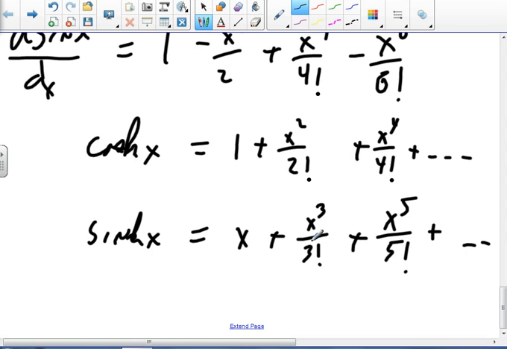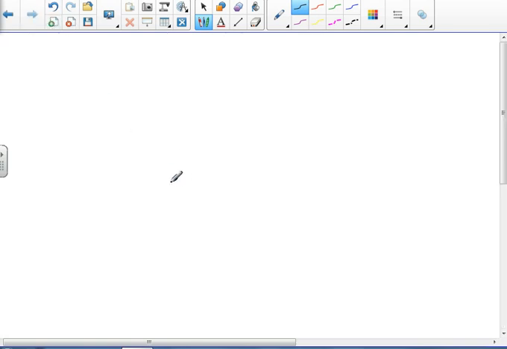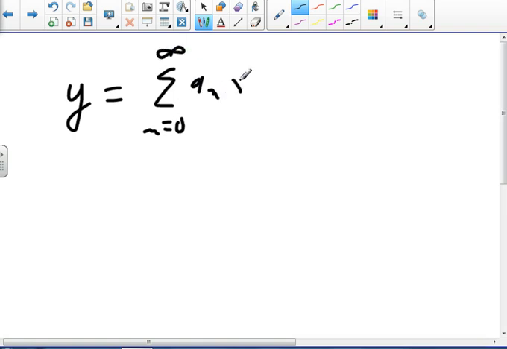Okay, so all those are relatively important things. So now we're going to consider, well, I have some function y. It will have a series expansion, and it's going to look like the sum from n equals 0 to infinity of a_n x to the n. So I'm not committing on what the coefficients are. I'm just saying it exists.